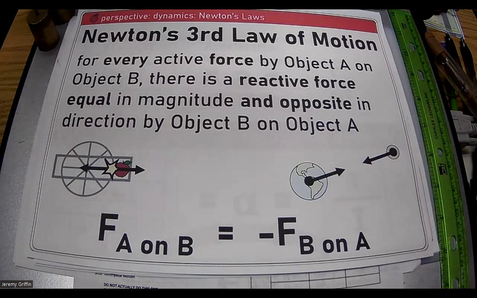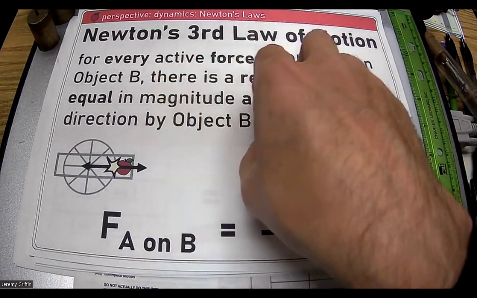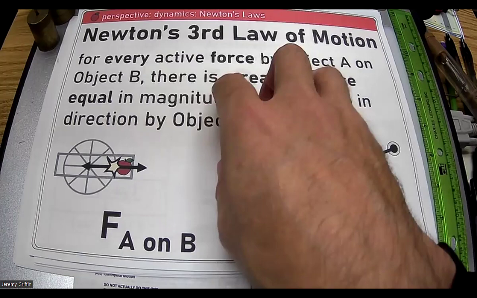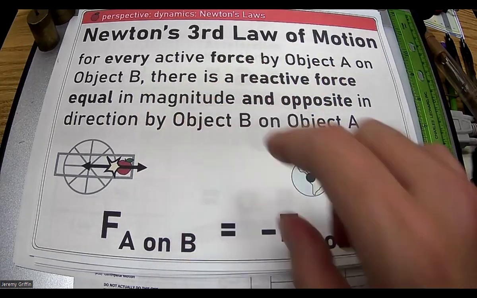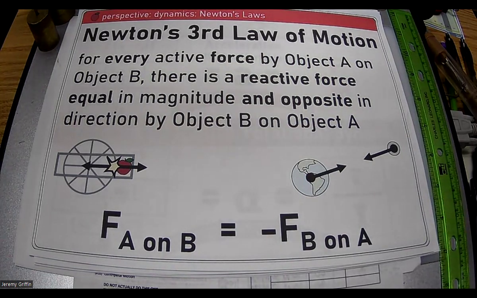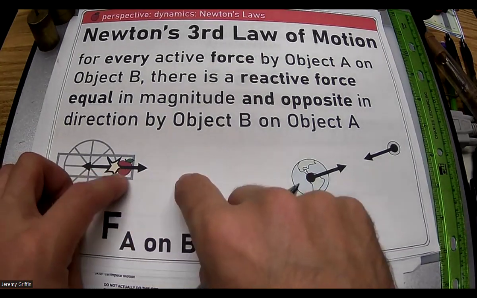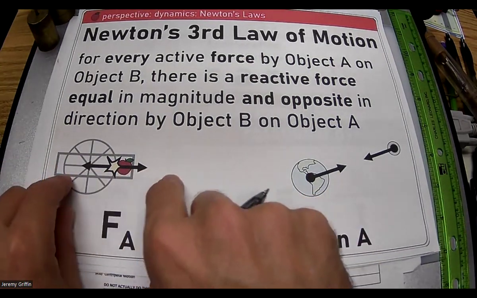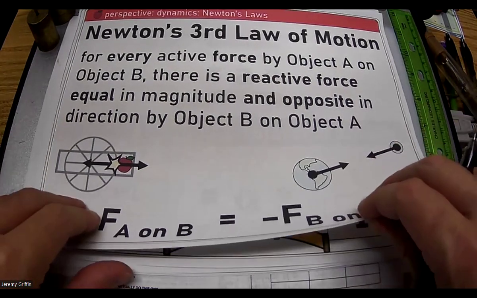Okay, that's good. Here, let's throw in the third law real fast. This is the equal and opposite rule. So for every force, every active force by object A on object B, there's a reactive force equal in magnitude, opposite in direction, by object B on object A. Right. So we get an explosion in a cannon on a cannonball and back on the cannon. It's equal and opposite forces. Or how about the Earth and the Moon pulling on each other? Equal and opposite forces. Okay. So this is all going to come up later on.